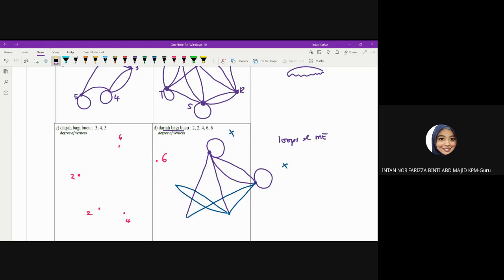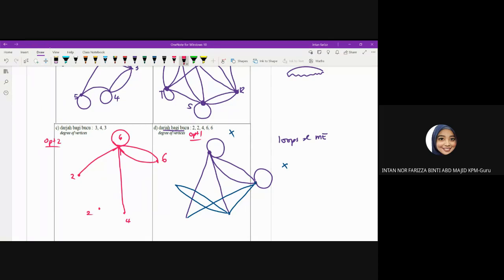Okay, this is option number 1, the one in purple. Now I'm going to show you the one in pink. All right. So let's say 6. We need to have 6 from here, right? So you draw a loop, and then we need to have 4 more branches. So one will go here, one will go here, and we draw multiple edges. Like this. So we have 1, 2, 3, 4, 5, 6. So settled for the first 6.